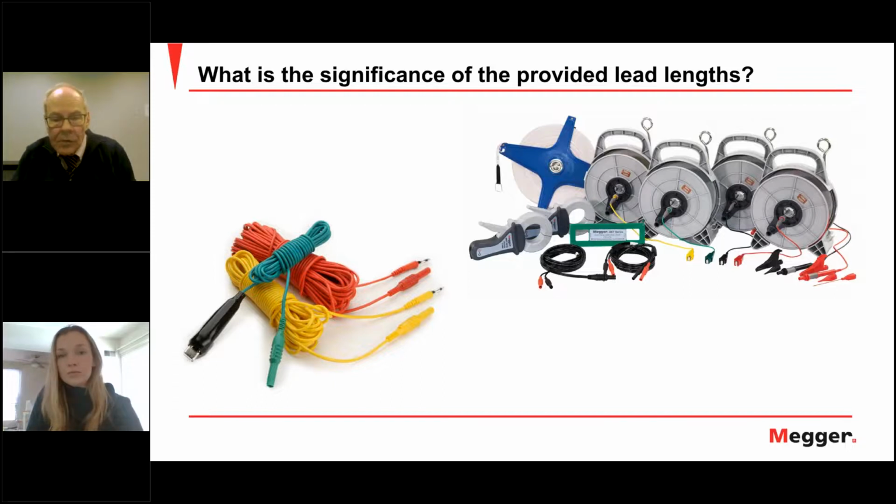And so you can do this by adding more distance onto your potential and current probes and getting them farther apart. And the main thing we have in our catalog, for instance, you can buy these additional reels, and you can run that current probe out from here to China, so to speak. There is so much resistance tolerance in the tester that you aren't going to put enough wire on that tester to load it down by the resistance of the wire.